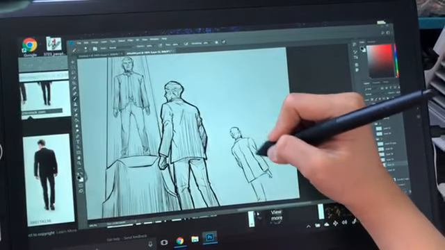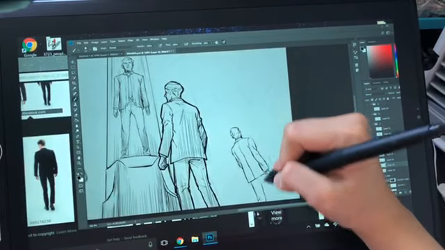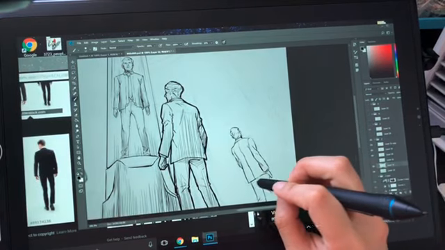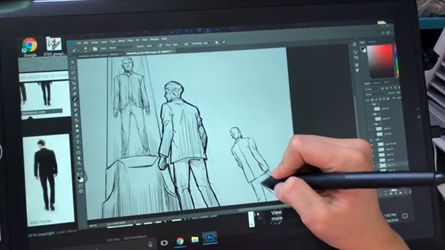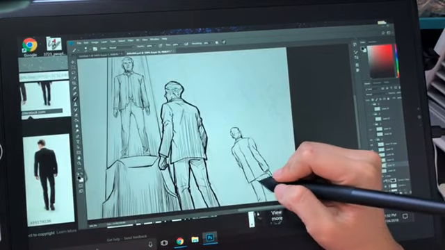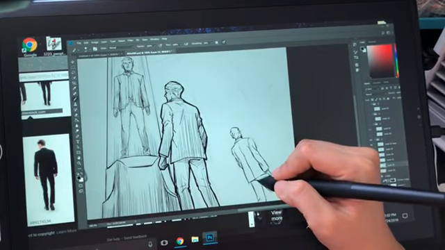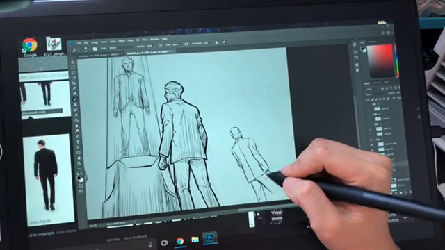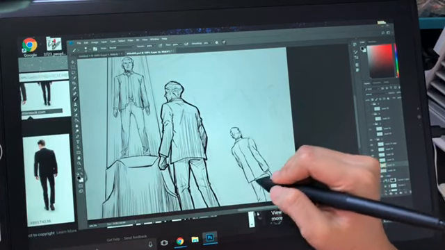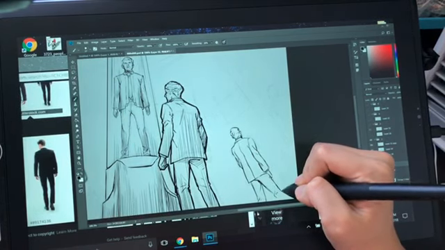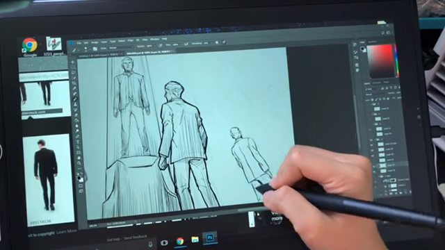So that means if this hand is in the back, that leg should go in the front. They never really go the same side. It will look very unnatural. Maybe some people do walk like that, but when you're drawing it, you want it to look natural. So that's one little thing I keep in mind when I'm drawing storyboards.